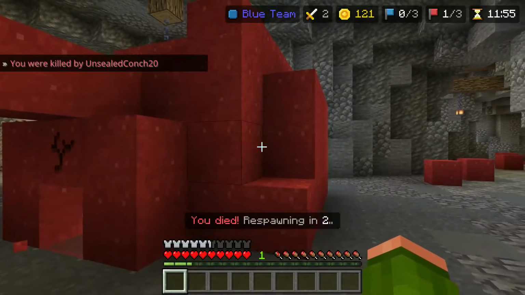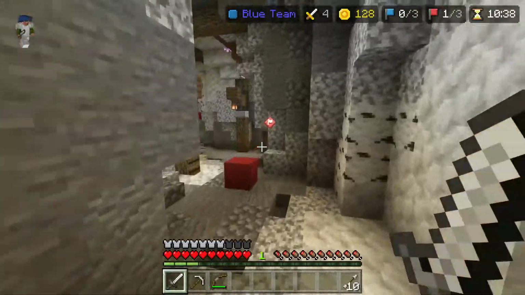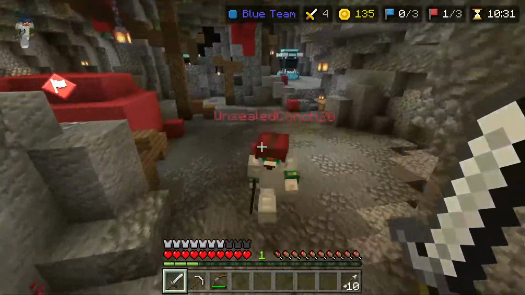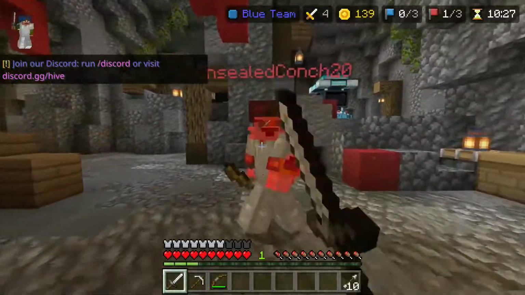I should probably do that. Oh great, they're running. You know what? I'm just going to take their flag, because I'm pretty sure if their flag is gone, they can't actually bring ours back. And that's the person who has the diamond sword, because this person has the iron one. So let's go ahead and take them out.